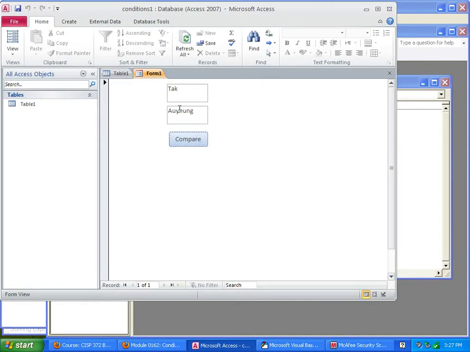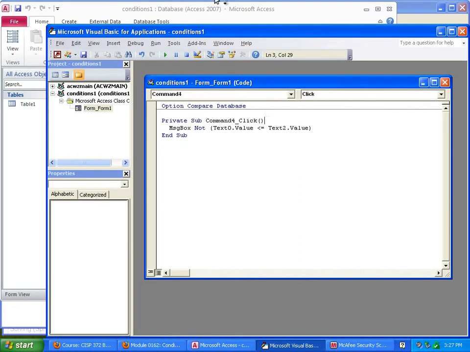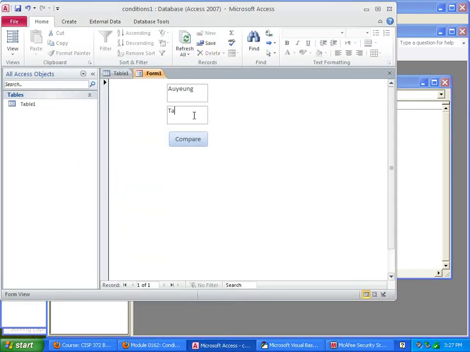Okay. They should return true because the value of the first text box is greater than the value of the second text box. Okay, returns true. When they are equal, it should print false because it is not greater than. Okay, and obviously when the first one is less than the second one, it should also return false. It should also print false in this case, and it is working in all three cases. Alright, excellent. So this is really quite helpful.